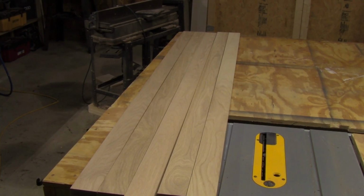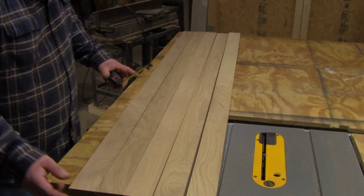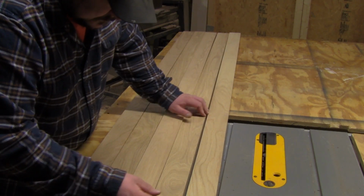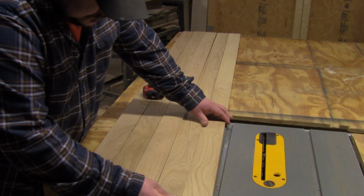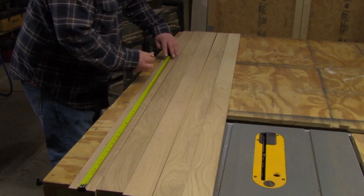Now I'm going to cut each one of these down to 36 inches, three of them, and I'm going to glue them all together to make three legs, so nine pieces total. And basically, I'm just going to laminate them together, put them in clamps, and work with them from there.